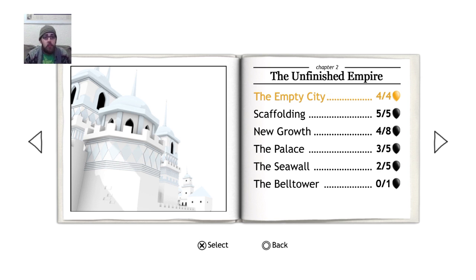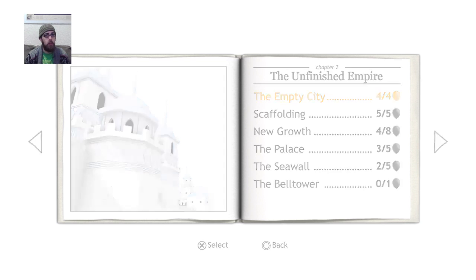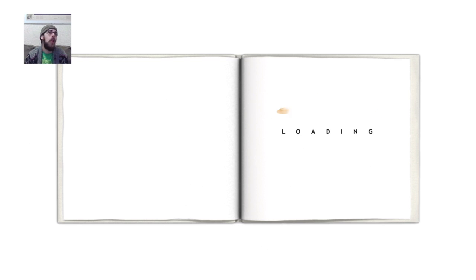Hello and welcome to part 4 of Let's Play The Unfinished Swan on the PS4. So, we completed chapter 1, I forget what it's even called, The Garden. Now we're on chapter 2, The Unfinished Empire, and continuing the story of Monroe and the Unfinished Swan. Loading.